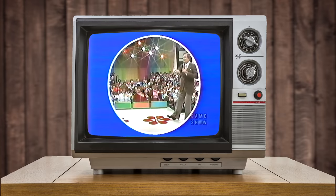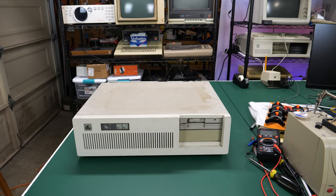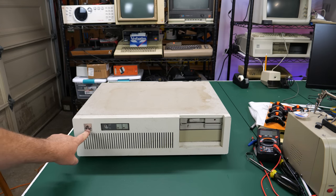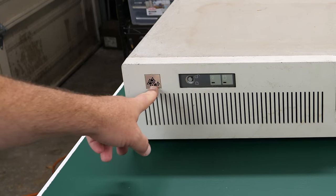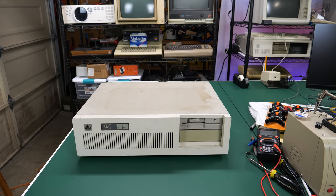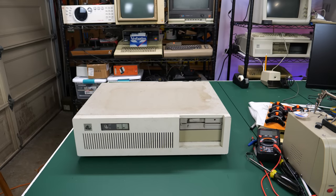Here is the first item up for bids on our show. This is some sort of a clone PC — it might be a clone of a 5150 by the looks of it, but it doesn't have the IBM badge up here. It has these three mountains. I'm not sure what logo that is; I've never seen that one before. It certainly looks like an IBM computer and it's very solid, but it is very, very dirty. Clones aren't too uncommon at eWaste — you usually get a good deal on those because they don't have the IBM badge.